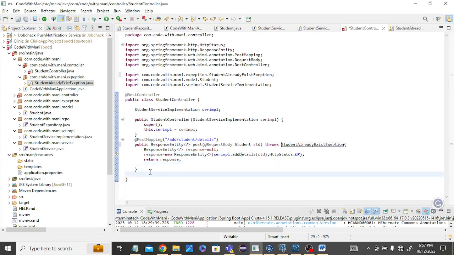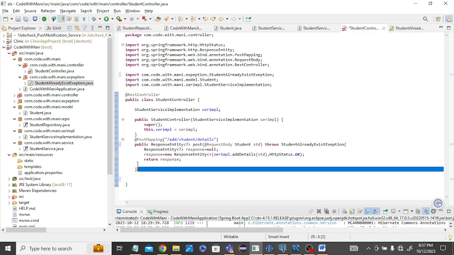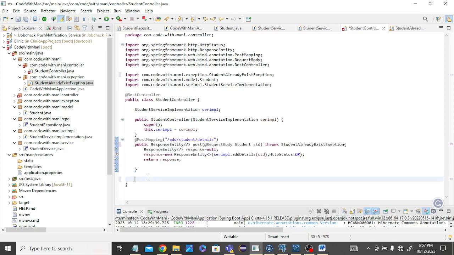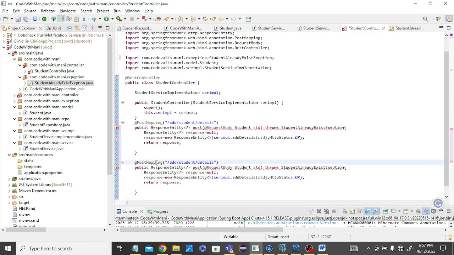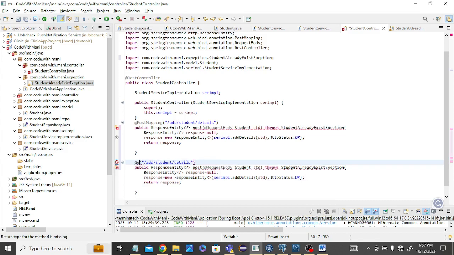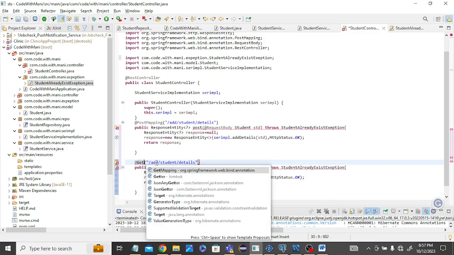Now I'm going to create another API. Which API am I going to create? Its name will be get all details. I would have to write the code again, so it will take time. I copy and paste here, so it will take less time. I will just change the method name here, get mapping, at the rate get mapping.